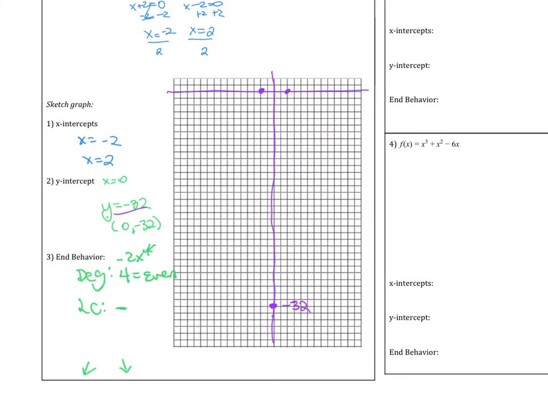Then because the end behavior is down and down, we know it's going to go down and down. So it's going to bounce at these two places. To sketch this graph, start from the bottom, then it hits that spot, then it hits again right at the y-intercept, goes back up, hits it, and then goes all the way back down. So we're just looking at sketches of these graphs. So again, you just graph the x-intercepts, the y-intercept, and then you look at the end behavior.